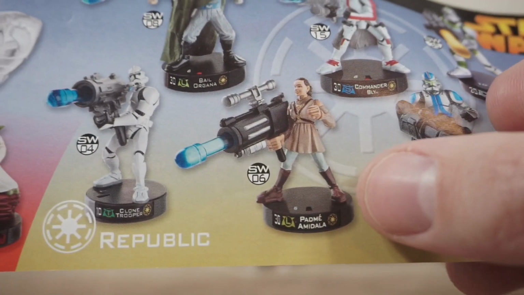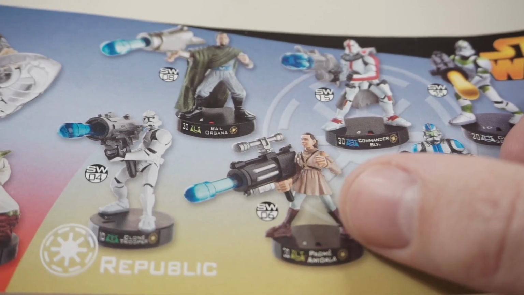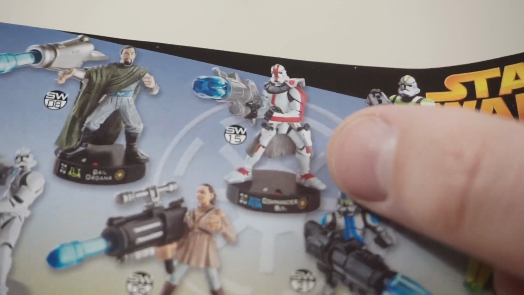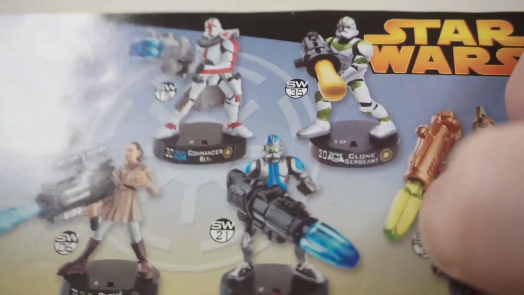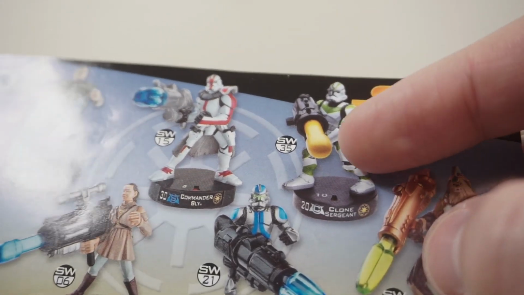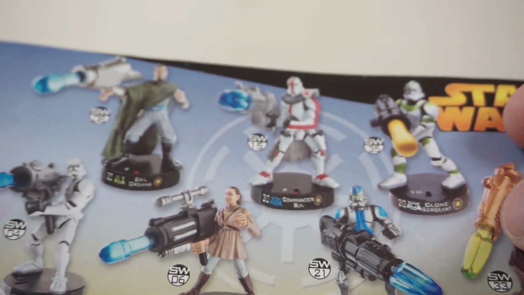And there it is right there. That's the Padme that I had. The ridiculous Padme that was pregnant and in combat for some reason. Then we have Commander Bly up there. That's just Devis, but he's named Commander Bly. And then we have Blue Commander Gree for whatever reason. And then finally we have the Clone Sergeant, which is really just the 442nd Clone Trooper. I think that's quite interesting.